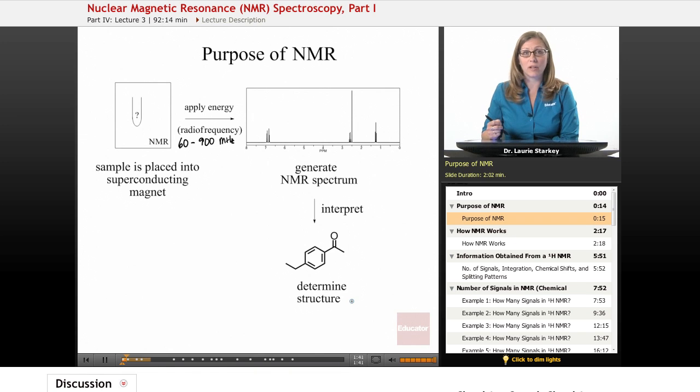NMR is an incredibly powerful tool for use in the laboratory, it's also used in the medical field. MRIs, that stands for magnetic resonance imaging, uses the same technology. It's not called NMR in the medical field because the use of the word nuclear can be a little scary for patients to think about, but if you've ever had an MRI you get inserted into a tube and you hear lots of clunking and noises going around as you're exposed to the radio waves, and then the results are analyzed. So we're going to see how we can use these spectra in the laboratory.